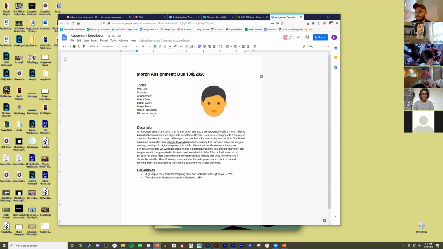Basically what we're doing is thinking of two characters and transitioning between them. In this example, you can see a simple vector of Hulk transitioning back and forth from Bruce Banner. This uses a combination of Illustrator and After Effects.